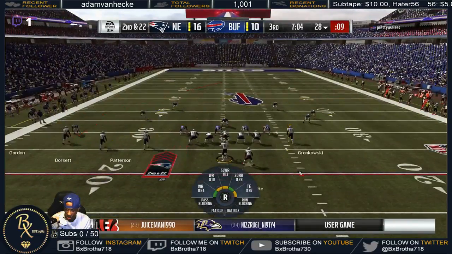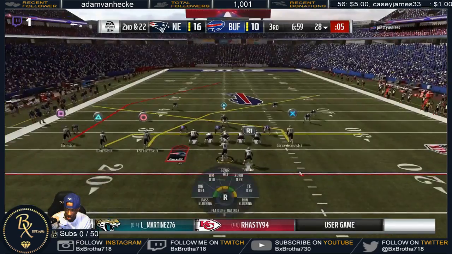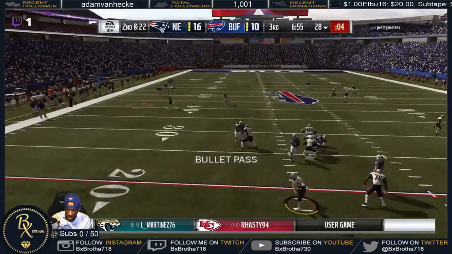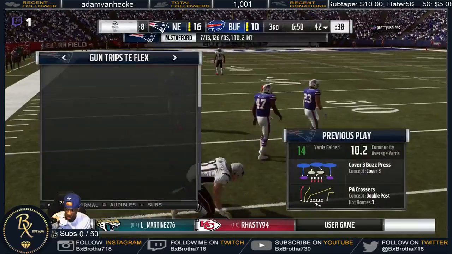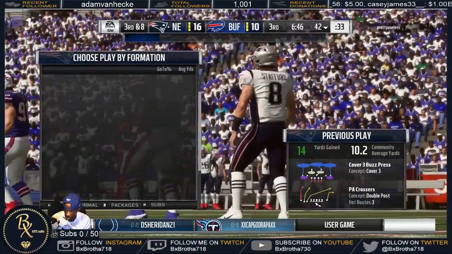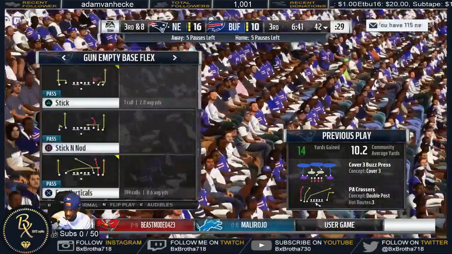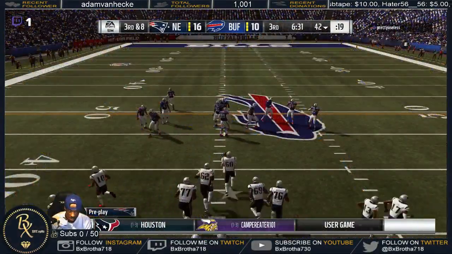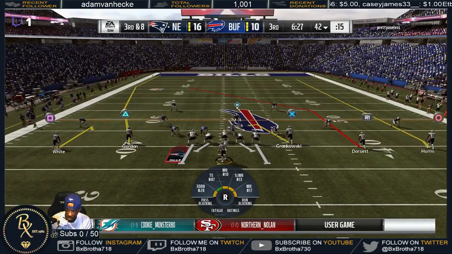Set. 22. White. Looking to throw on 2nd down. Stafford. On the slant, he gets it to Gronkowski. And to the 42-yard line here and brought down there. They get 14 back, but it leads now to a 3rd down. New England on 3rd down. They've been good. 3 for 4 thus far. This is 3rd and 8.